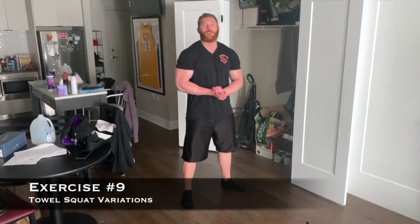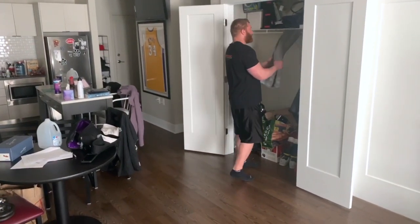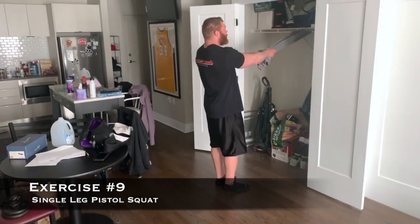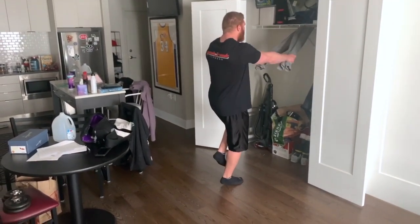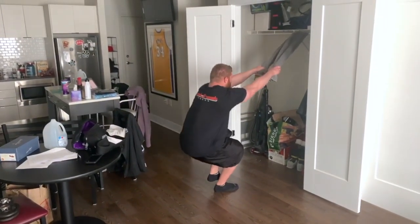Exercise 9, we're going to do a squat variation using a towel. So I'm going to display 2 exercises we can do here for this one. The first and more challenging exercise is a single leg pistol squat. So we're going to lean back, hold this towel, make sure it's hooked onto something nice and strong. We're going to stick one leg off the ground, come down on a single leg, and back up.